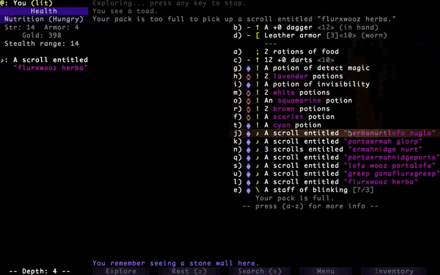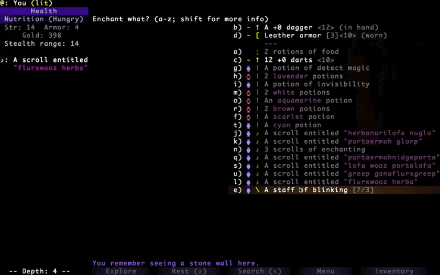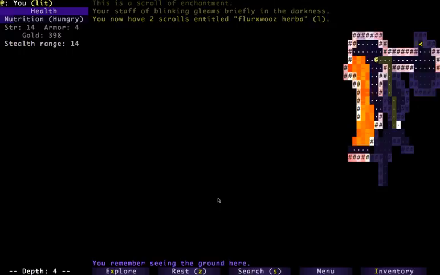Let's see, what are we going to use here? I don't really want to use any of these potions. Well, the staff of blinking, I suppose we could use. All right, fine. We'll apply this scroll of enchantment, staff of blinking, to another one. So now we have 2 scrolls of that. Okay, so we're going to continue to explore.